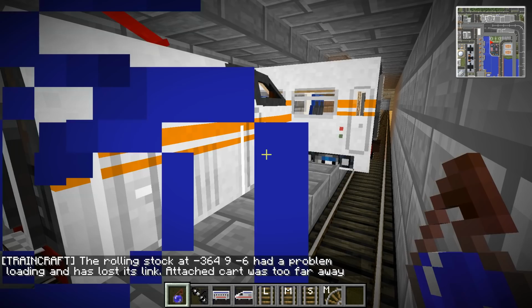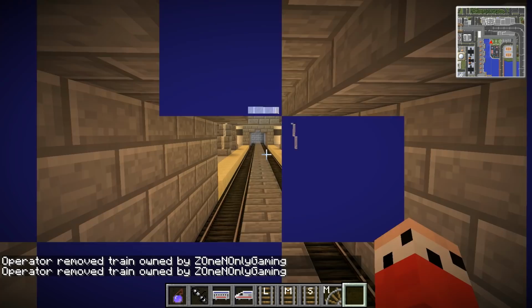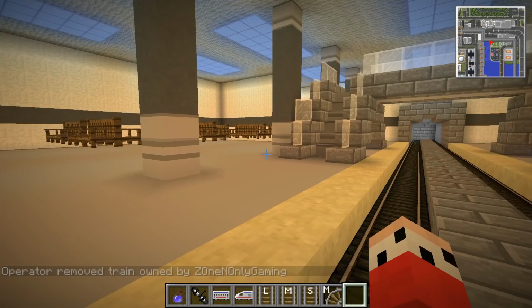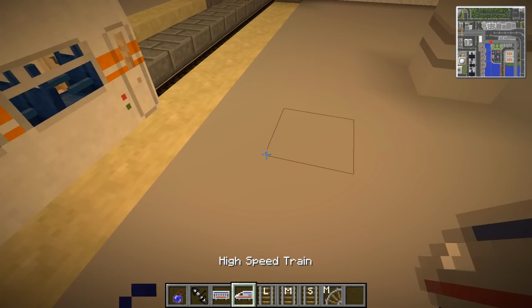Where are we? Oh, we're back here again. Maybe that's a crash then? I don't know why I would have crashed at that point. Unless there's an invisible train there, because that's the same spot that we had troubles with last time, wasn't it? On that outside track. Okay, let's get another carriage down. Let's see if we can do this again properly, with another train here. It feels like I've done nothing today.